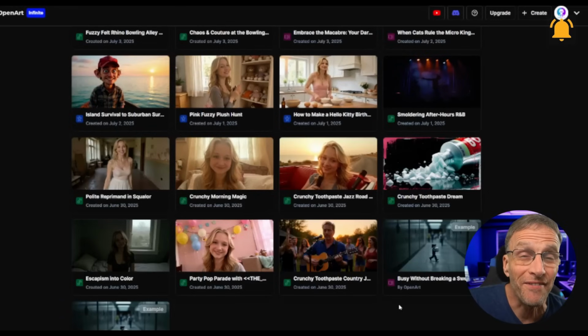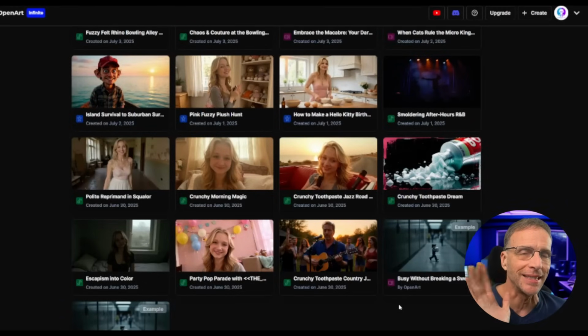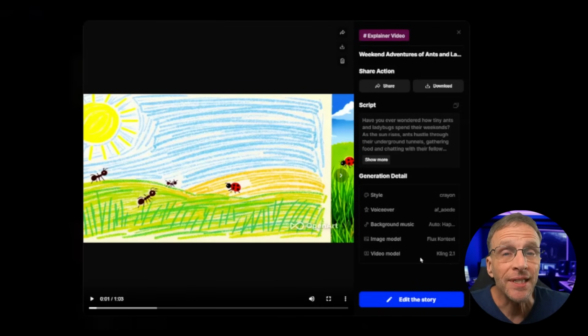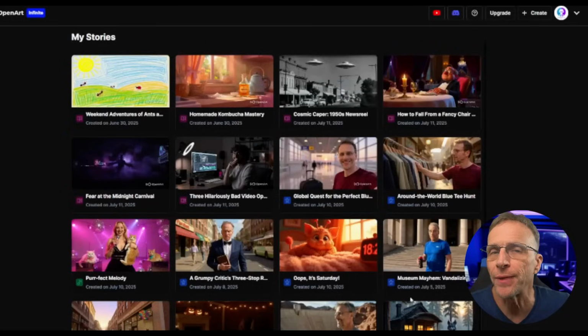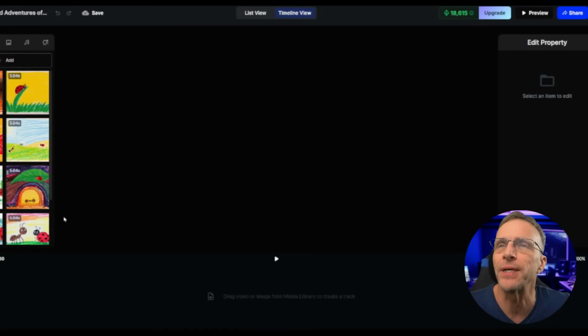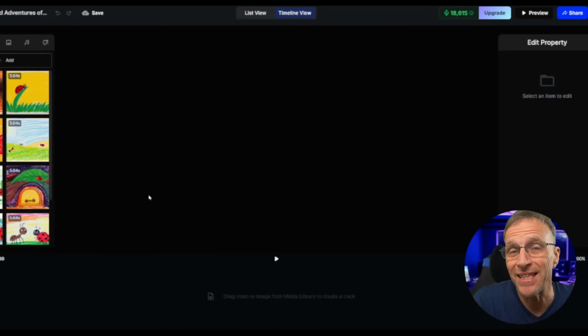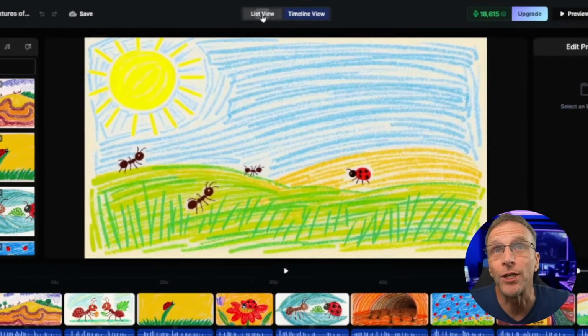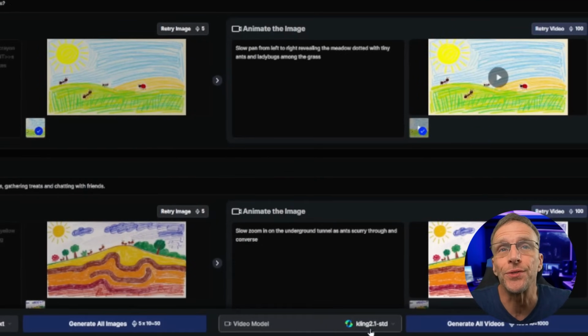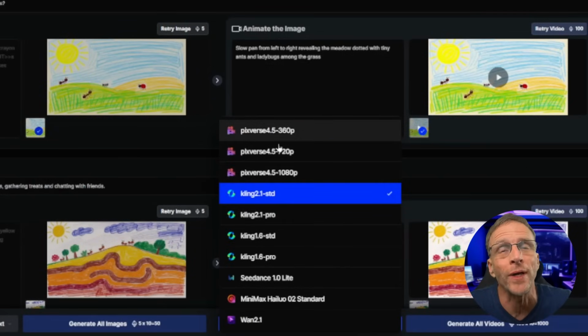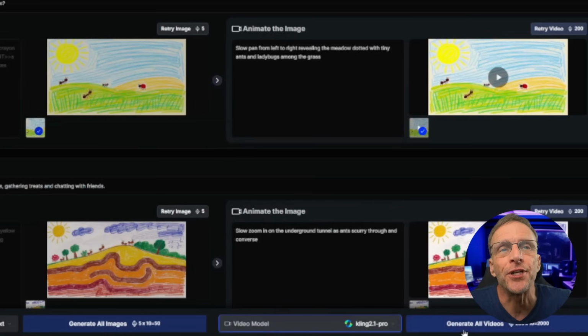So that was a full minute of content that took maybe 5 minutes to generate, completely hands off. It used the Kling 2.1 standard model to generate all of those clips that we can play with in the editor. In fact, if we don't like these clips because we think, oh, maybe there's a little bit of tearing in one because we chose the standard model instead, if we wanted to, we could go over here into the list view and choose the Kling 2.1 Pro model or any of these other models and generate all the videos again.